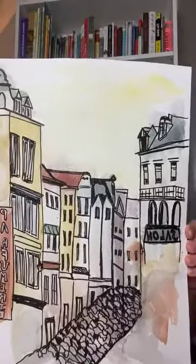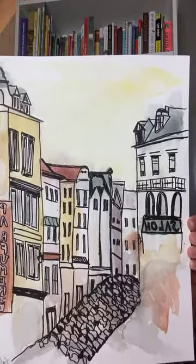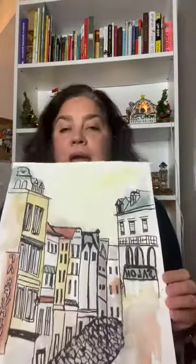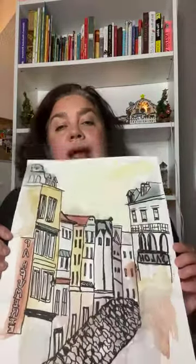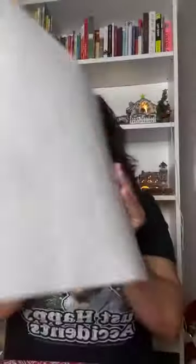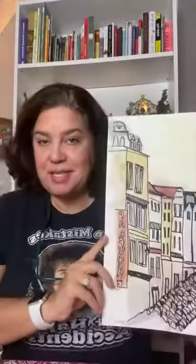Street in Brussels is an 11 by 15 original watercolor on watercolor paper. It's from a trip I took in 1998 when I was in Europe, from a photograph I took of a street in Brussels that I later watercolored. This is a fairly large watercolor and is the original. It's available for sale.